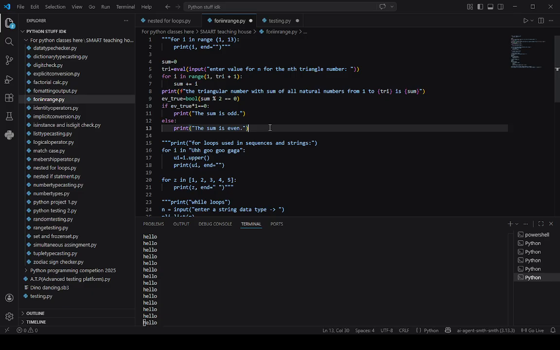For example, if you want to find the fifth triangular number, that means n is equal to 5. You need to add all the natural numbers from 1 to 5, or 1 added with 2 added with 3 added with 4 added all the way to 5. That same logic will follow for any n number that is a positive whole number.